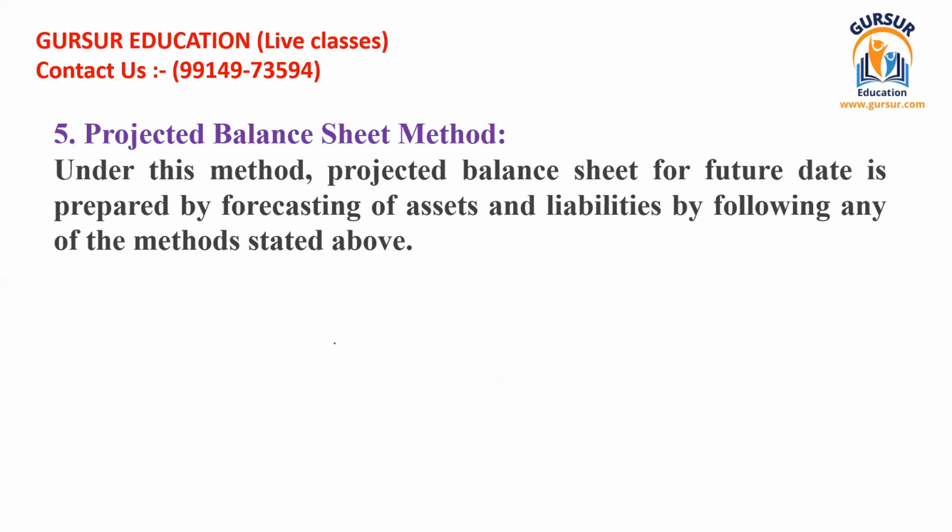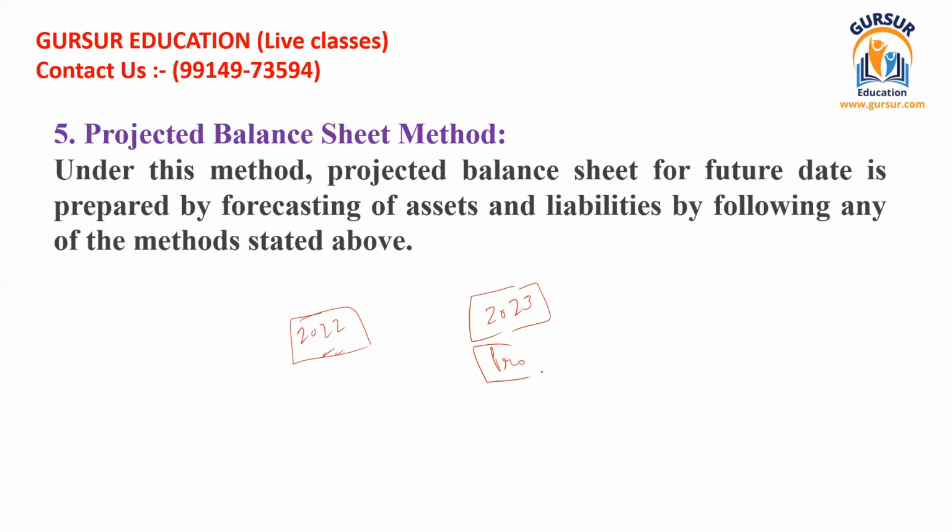And this is the simplest formula for finding the requirement of working capital. So what is done in this? This is very simple. On the basis of your past experience, you just prepare the balance sheet for upcoming years. So you just make the projected balance sheets. Suppose this is 2022, this financial year. Then you can prepare the balance sheet for 2023 as well, and that shall be the projected or forecasted balance sheet.